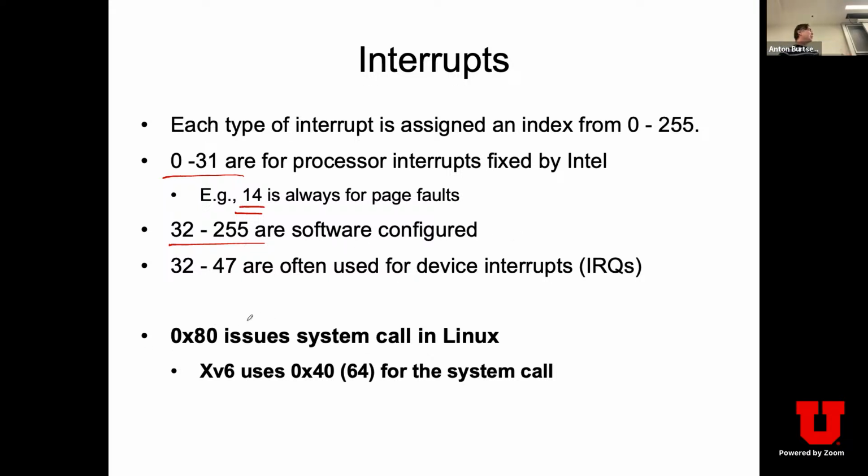So essentially, when an operating system boots, it can negotiate with the hardware which device is assigned which interrupt. Often, in most cases, entries 32 to 47 are more or less fixed, and they are fixed for a specific subset of device interrupts. One of them is a timer. So timer is actually entry 32, and those are historically called IRQs. What is that? Interrupt request. What is IRQ? I don't remember myself anymore. But when you see the word IRQ, you know that essentially it talks about these 16 interrupts, which start from entry 32, right?